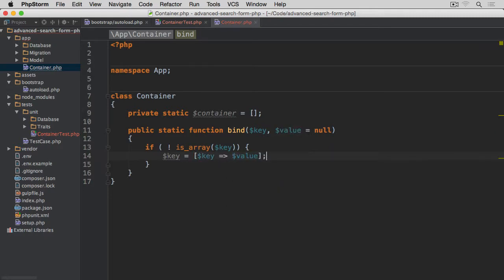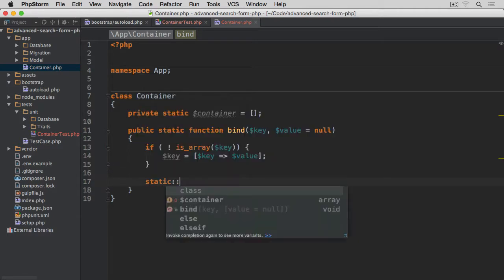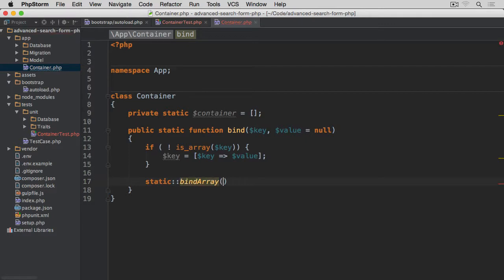So basically converting this key to an array by taking the key argument and the value. And then what we are going to do is call static bindArray, and we pass this key through. So at this point, we know that this key is definitely an array. If it's not to start with, if it's just a single value, then we are converting it to an array, basically passing key as the key and value as the value of this array. And then we pass this to this bindArray.